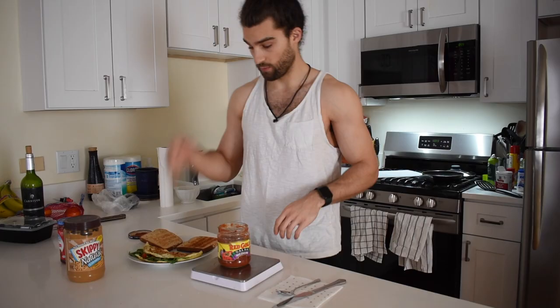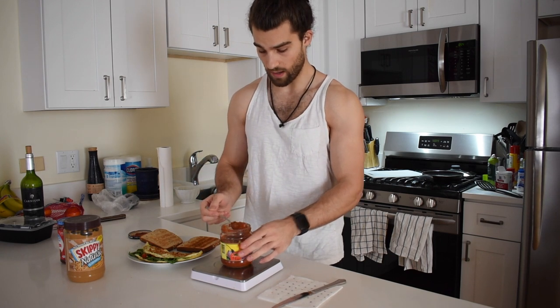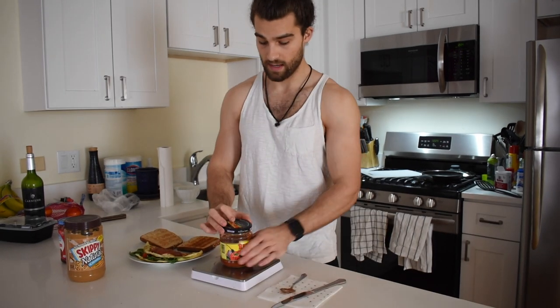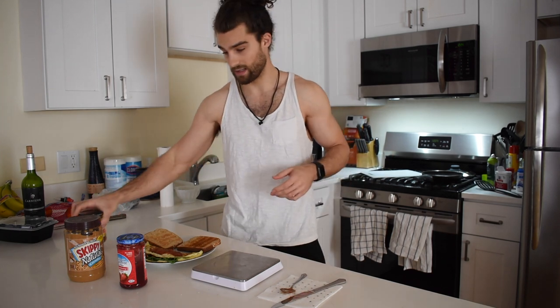I'm going to put my toast in the toaster to get it a little crispy, and then we're going to top that with one serving of peanut butter and a serving of this sugar-free jelly. I use Paul Lanner — it's great. It's only five carbs for a serving, which is a tablespoon, three grams of fiber, no sugar. Real quick on the omelet, I'm also going to throw in some medium salsa. Salsa is great — it's really low calorie and adds good flavor, about a serving and a half, which is like 40-45 grams. Finding toppings that are low calorie, like this sugar-free jelly or salsa, just adds a little bit of flavor and it's going to go a long way.